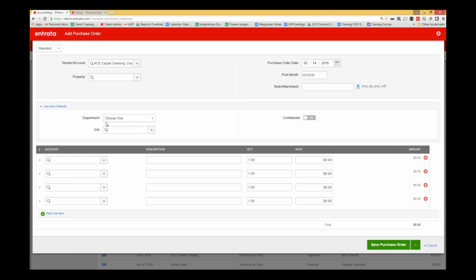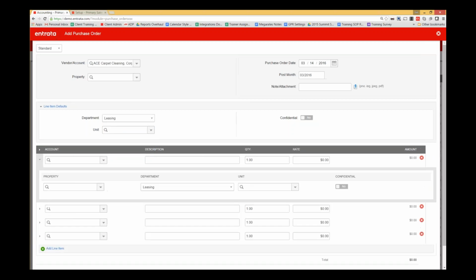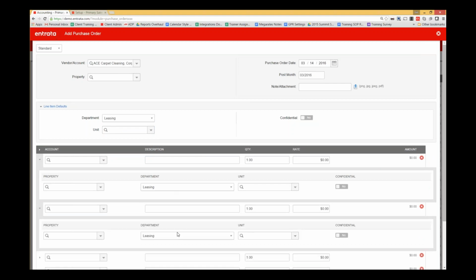You'll notice that we're now able to assign a specific department to this purchase order line or each individual line item. So if I come in here, I can denote whether this purchase order or a specific line item is for maybe the maintenance team, maybe we're ordering maintenance supplies. If it's for administrative or the leasing team, if we're ordering office supplies and things like that, we'll be able to tag each individual line item here within the purchase order, and that's going to allow us to pull reporting later on based on those specific flags like department.